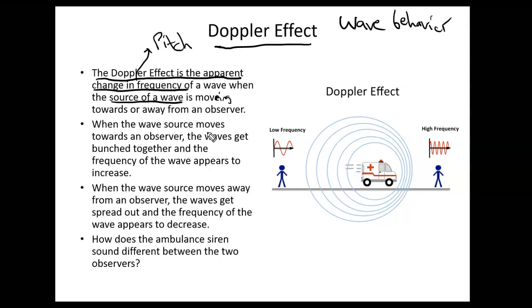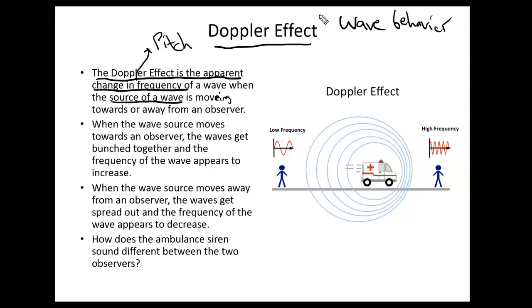So the most common example that everybody has heard is if you've ever heard an ambulance or a police car with a siren going, passing you on the street, when it's coming towards you, you hear a higher pitch. When it passes you and starts to move away from you, you can hear the pitch go down. And you've probably heard that before. I'll put a link to a video so you can hear what that sounds like. But almost everybody has heard the Doppler effect before, most likely with a siren.